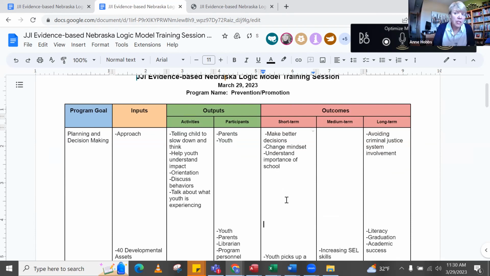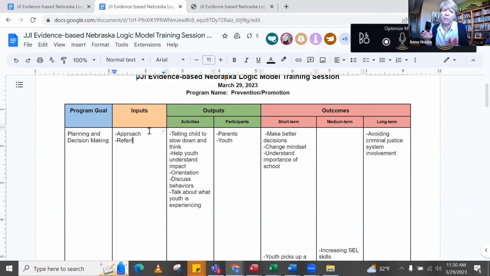Yeah. I was just going to say, you said something and it triggered, it sounds like the referral source is not providing the underlying offense, which is probably a process evaluation problem, right? There's a problem with that process, because ideally when you're working with youth, you have as much information as possible so you can target the interventions. And I get that sometimes schools and others don't want to do that, but that can be one of the inputs, right? Information from the referral source.